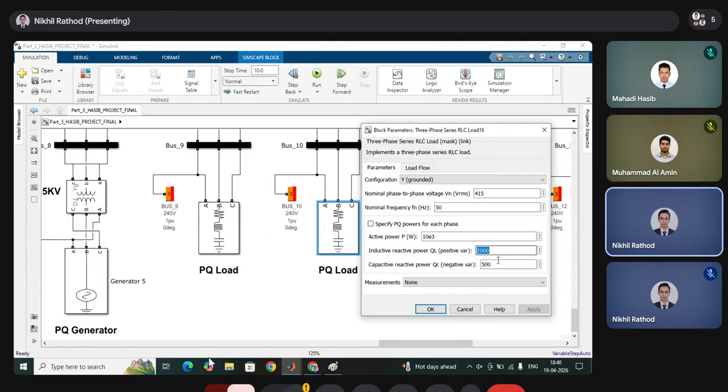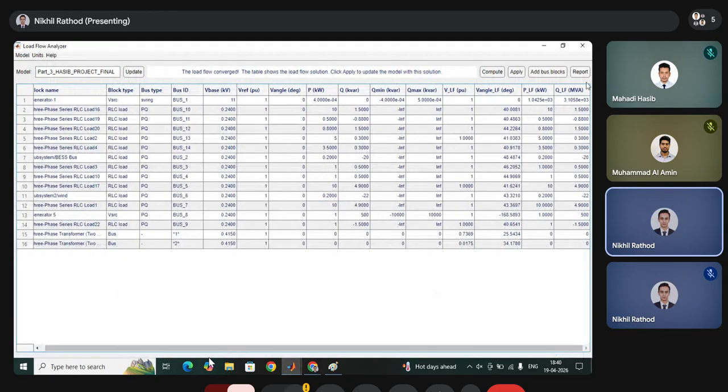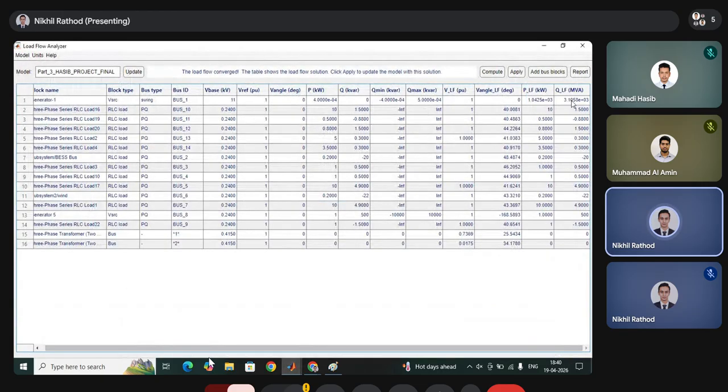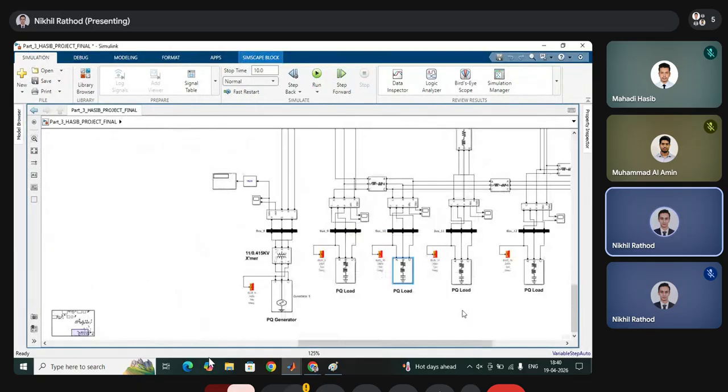And how can you average out? Obviously 1.5. So capacitance will remove the effect of inductance. That's why it comes 2000 minus 500. So it's coming 1.5, 1.5 kVA, 1500 watt. Actually, it is in watt, VAR, and we have kVA. That's why. So this is how you can cross verify the load flow analysis inside the system.